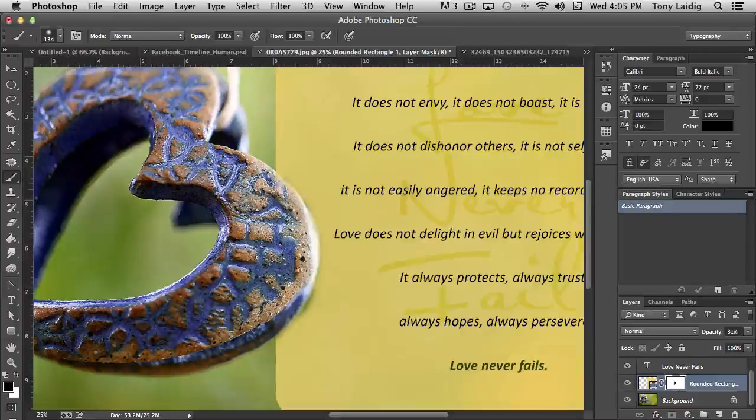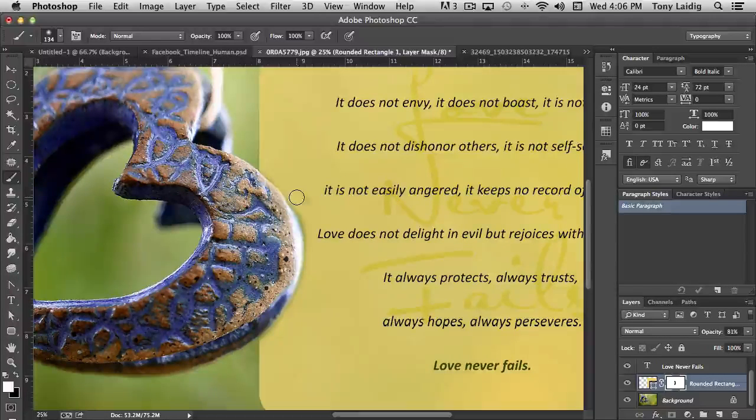All right, so I'm going to erase this all here, and then I can switch from black to white and paint the areas that I extended back in so that it's nice and clean.